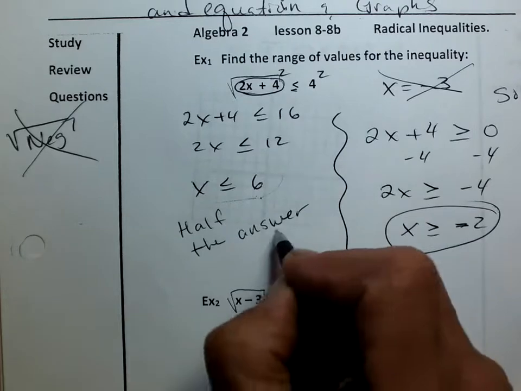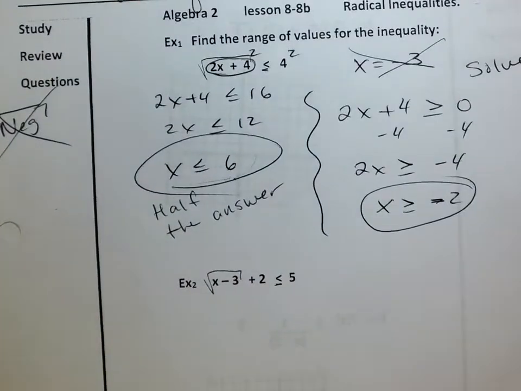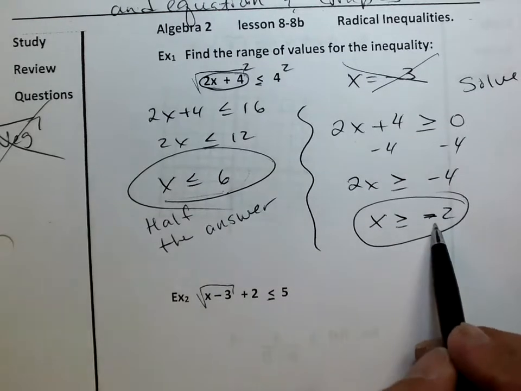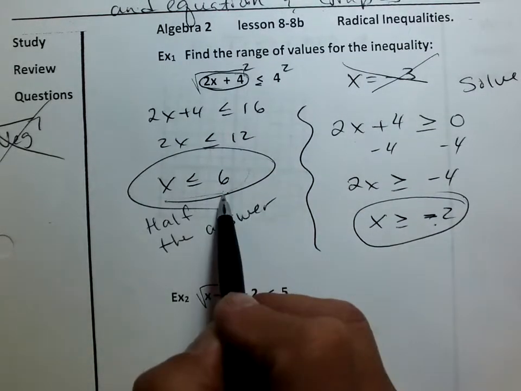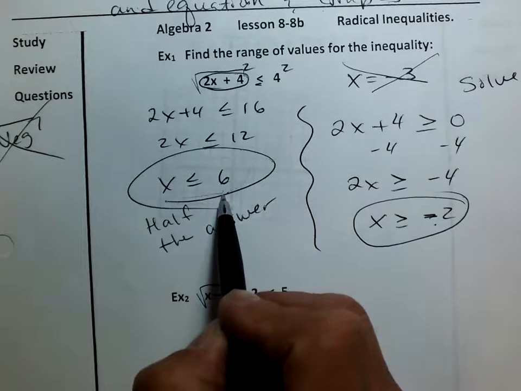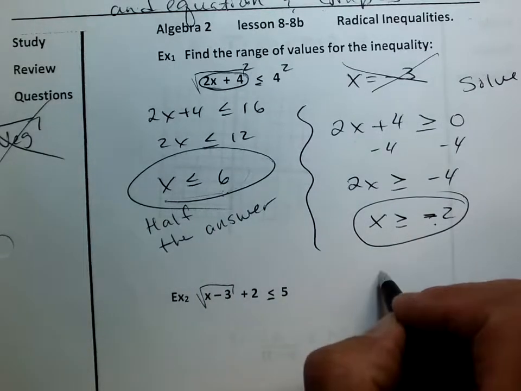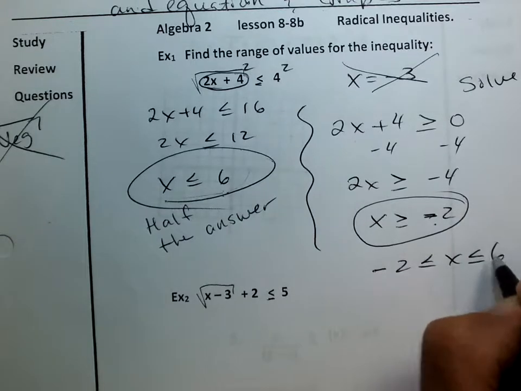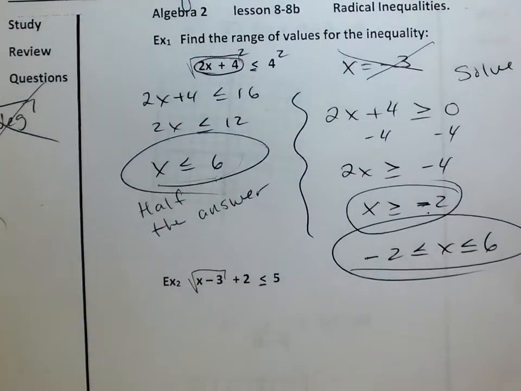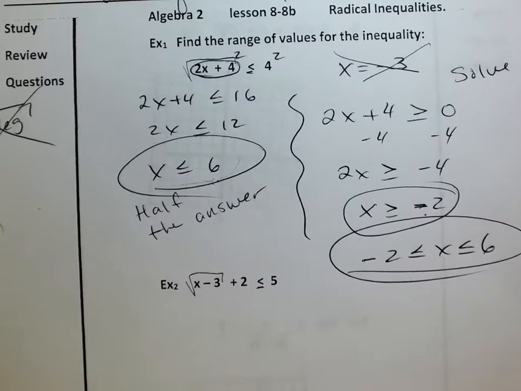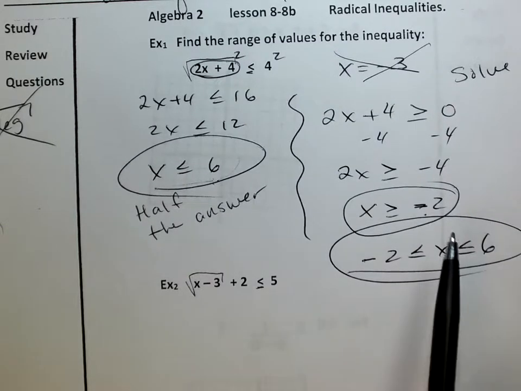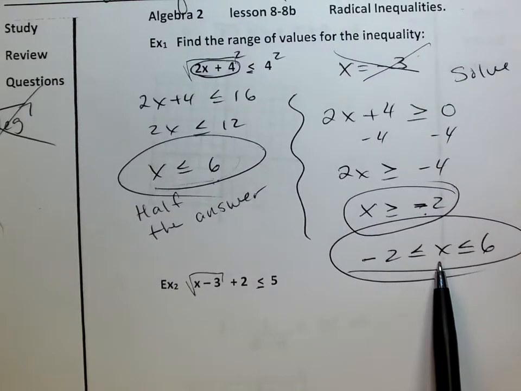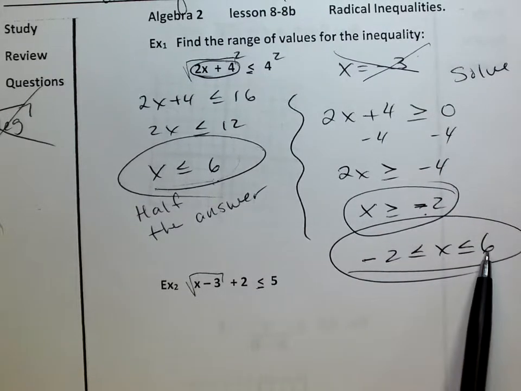So what we have is a range of values. For this to be true, we have a range of values. Our values have to be greater than or equal to -2, but less than or equal to 6. So in set form, I'd go -2 is less than or equal to x, which is less than or equal to 6. Okay? That would be the value of x. Because we know that if we are at -3, it won't work. We want everything greater than or equal to -2 and less than or equal to 6.